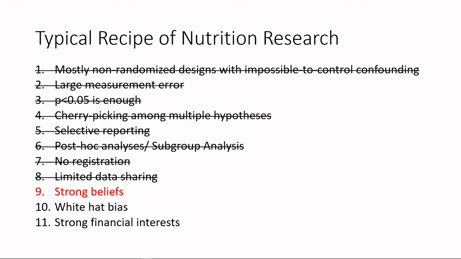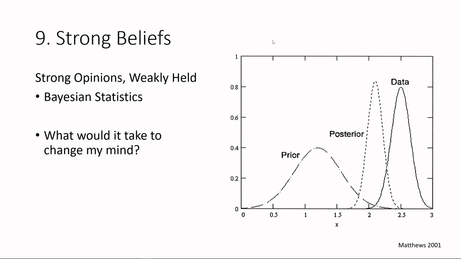For anybody who has ever been on Twitter, strong beliefs could be numbers 1 through 11 on this list. Regarding strong beliefs, the old adage of strong opinions weakly held could help improve the discussion of nutrition. At the end of the day, clinicians and researchers are trying to help patients improve the quality of their lives, and it is always important to keep this fact in mind.